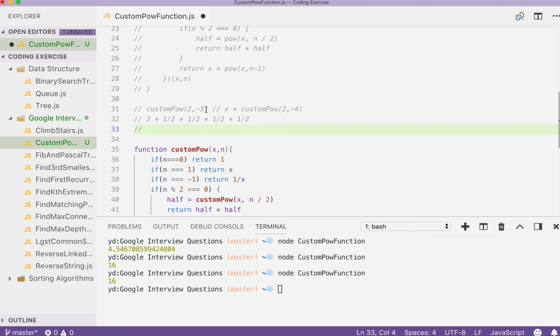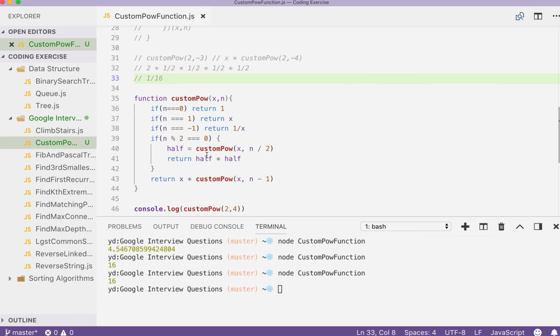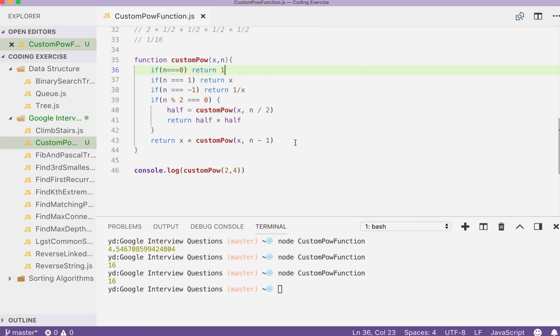So as you can see, even if we start with this case, we can just minus it by 1, so we can get an even number. Then we can still output the same result because these two will even out each other. So we will still be getting the correct answer here. So that's another way to clean up the code, something to keep in mind.